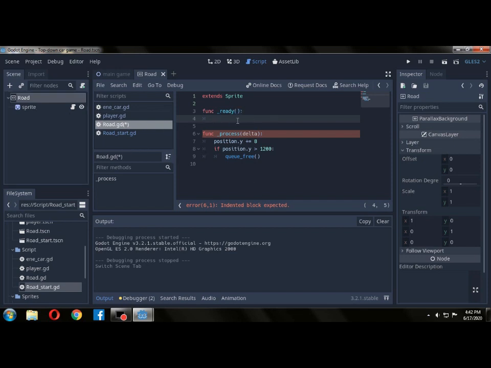And another way is with a code named addChild. With addChild, some things are added like this.